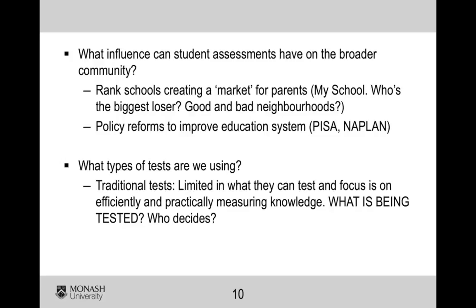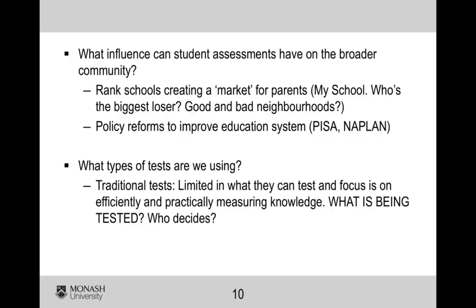So what influence can student assessments have on the broader community? I've mentioned a few, but if you think about things like My School, it ranks schools. Now this creates a marketplace for parents. Parents want the best for their children. I have 2 children, I totally get this. So all of a sudden it's like, oh, I have to be going to the best school. My child, who is probably the most important child in all of the world, that's what parents think, needs to be at the best school. So they're looking at these schools and saying, oh gosh, this is a bad school, this is a good school. Now, those scores do not necessarily sum up the school, but this is what's happening.